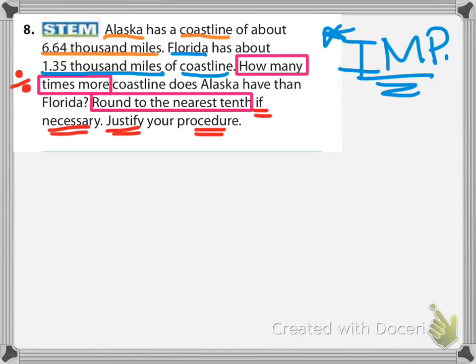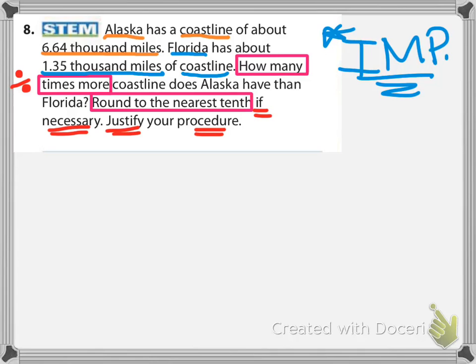Another important thing to pay attention to is how they're asking you to give your answer. It says round to the nearest tenth if necessary. So this is your permission. You don't have to keep dividing forever, looking for anything to repeat or continue until you get a zero remainder. You are allowed to stop and round it to the nearest tenth. So this is a dividing with decimals problem, and we'll review how to round to the proper place value. So we're going to set this problem up. Make sure that you are setting up the problem on your paper exactly as you see it here.